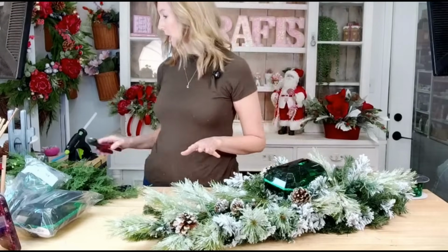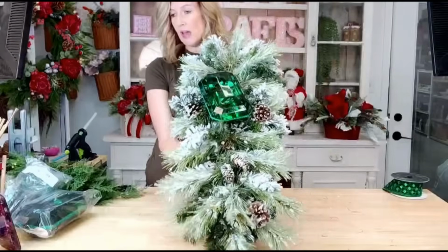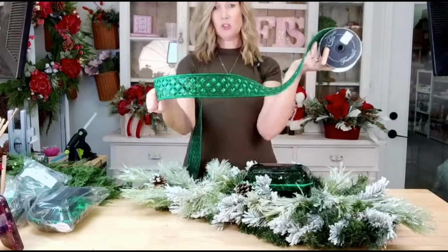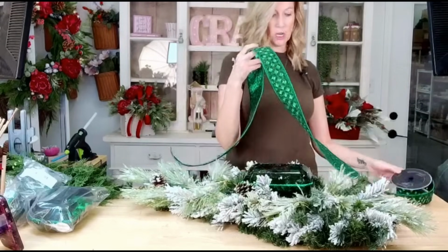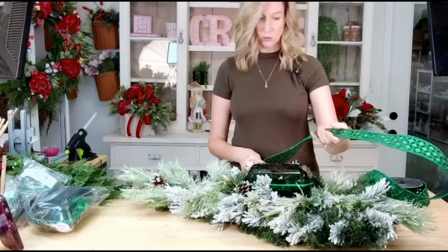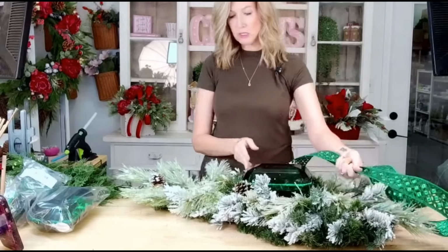But before we go any further, I want to get our bow in. So again, this is what we're left with. We have our base. Okay, so we're going to start with the bow. I have some of this jeweled fairy silk ribbon left. I do not know where I got it. I think we might have had it in the shop at one point, but we don't anymore. So I want to use this ribbon because I think it's going to be pretty with our little Regency jewels here.